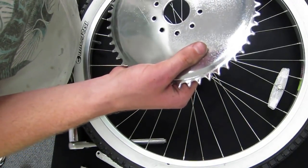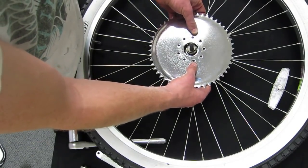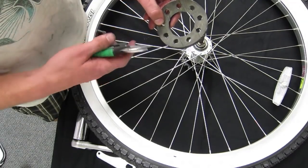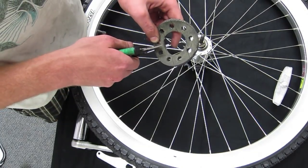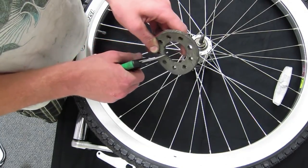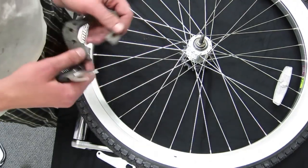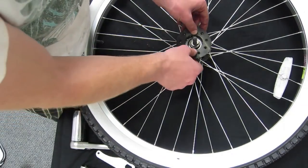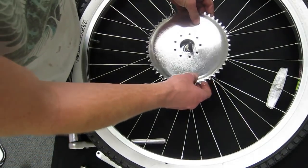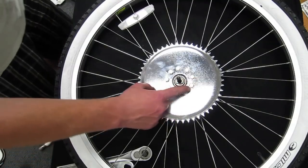The preferred method, although, would be to take it to a machine shop and have it machined to the proper sizing. Place one of the rubber gaskets provided over the threaded end of the bolts on the opposite side of the sprocket. Cut between two of the holes on the other rubber gasket. Now place it over the axle on the inside of the spokes and align it with the bolts on the sprocket as shown. Sandwiching the sprocket, rubber gasket, and segment over the spokes. Gather the nine bolts provided with the sprocket and thread them through.